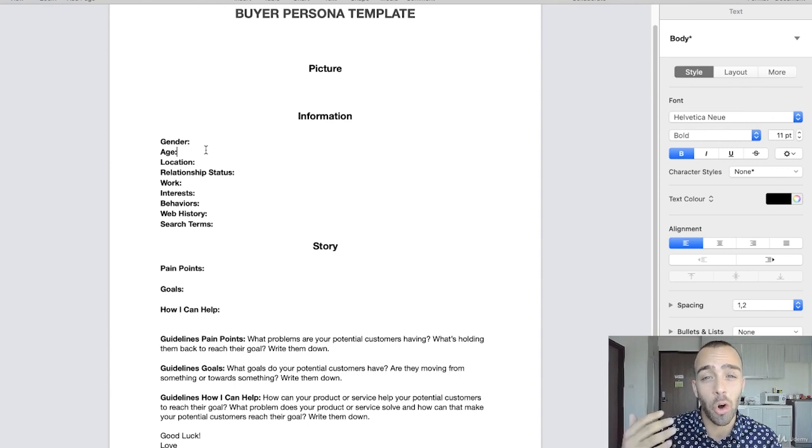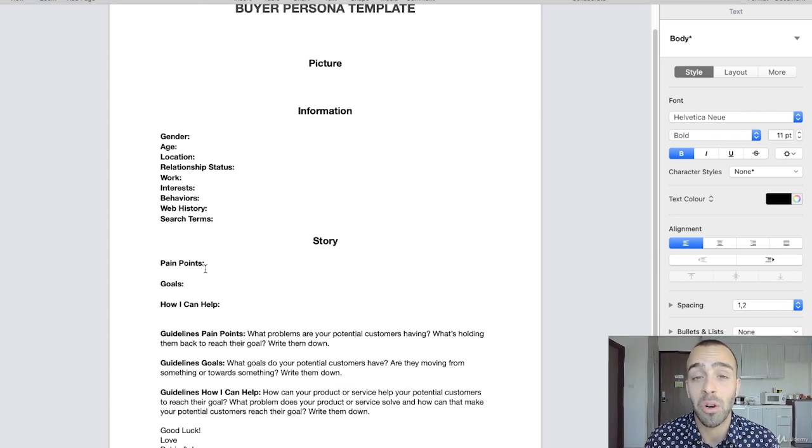It's actually an older age group that are interested in my products and services, and the same with all this type of information. But for now, just go in here and fill this out, find a photo, create a story about your potential customers based on the pain points they're having, the goals they're having, and how you can help them. And always have in mind that you would like to go in and edit this, the more information that you're getting within your ads, within your content, and so on.